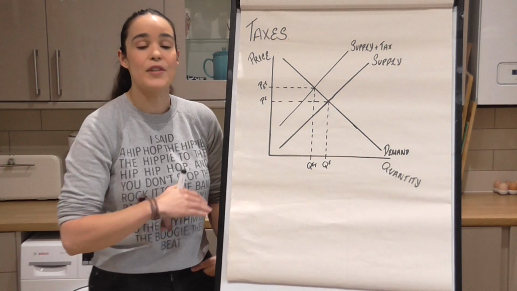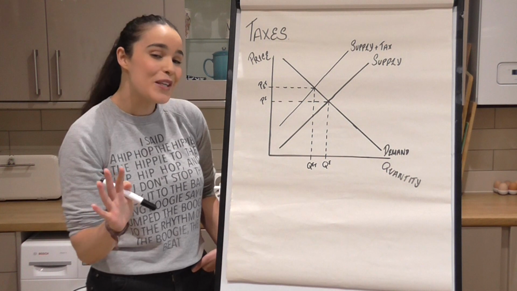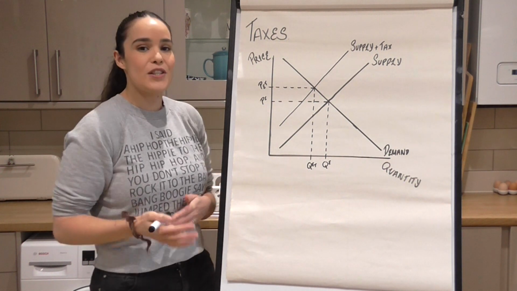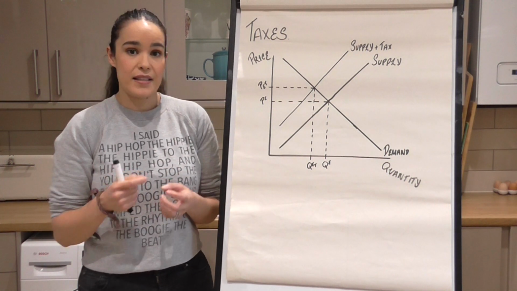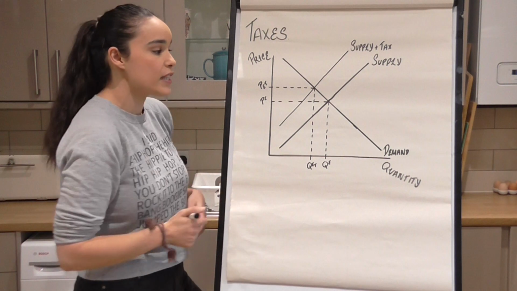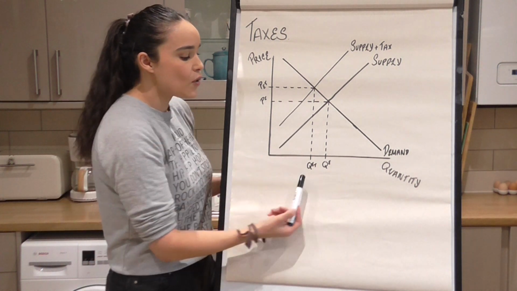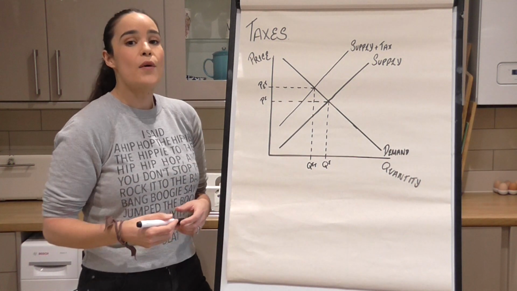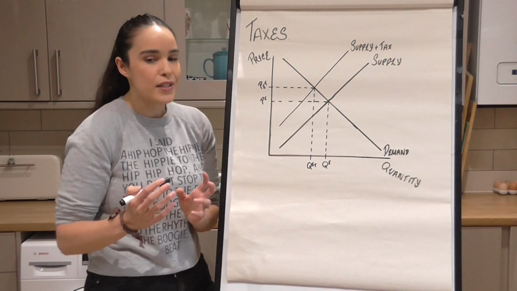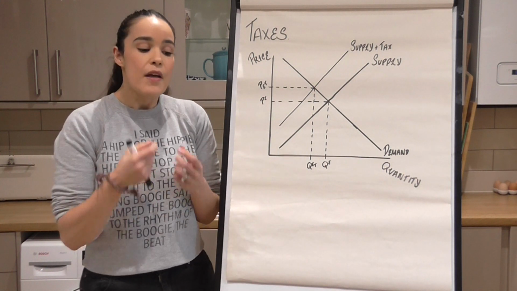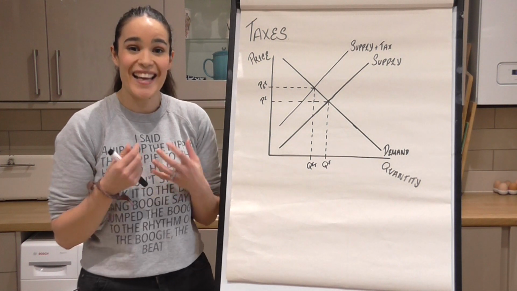So this is a diagram that you should have seen from last lesson. If you're a bit confused, go and have a look there. I'm not going to spend much time going over how the diagram changes to this in this lesson. If we have a look at this diagram, we can see that our price has increased and our quantity has decreased. Now we want to show not only the changes in consumer surplus and producer surplus, we want to show what the size of the tax and the impact of the tax on the market actually is.